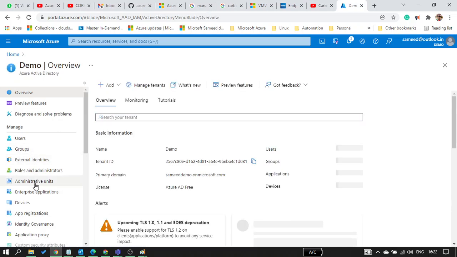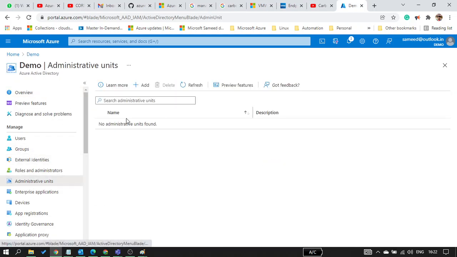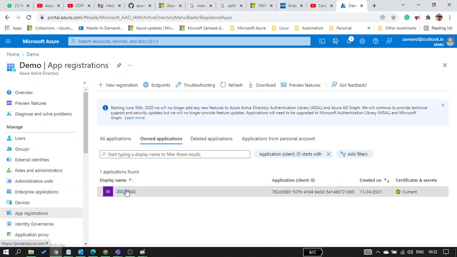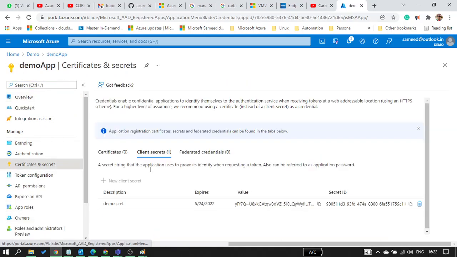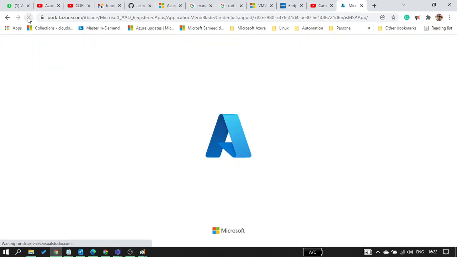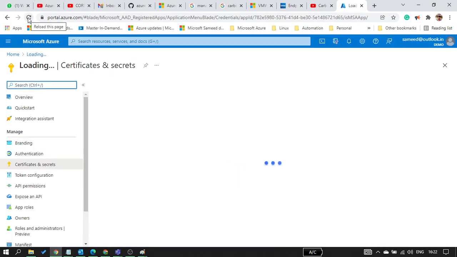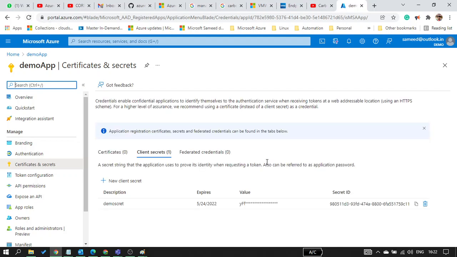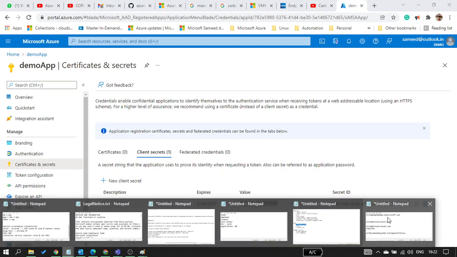Now I'm coming back to the application I have created. Let me refresh it. You can see that now I'm not able to retrieve the data. It is a one-time creation. One time you can see the password; after that you cannot see the password. You cannot even reset this value. This value you will add in your application integration.